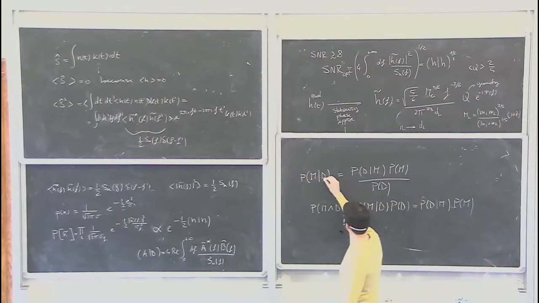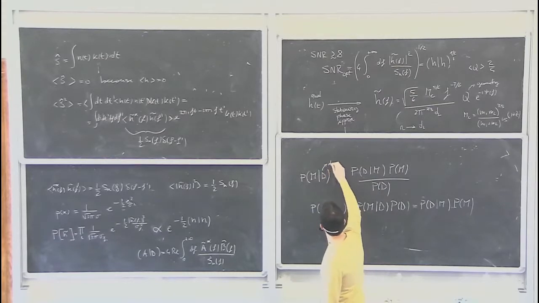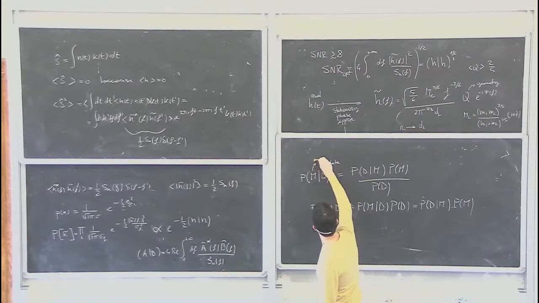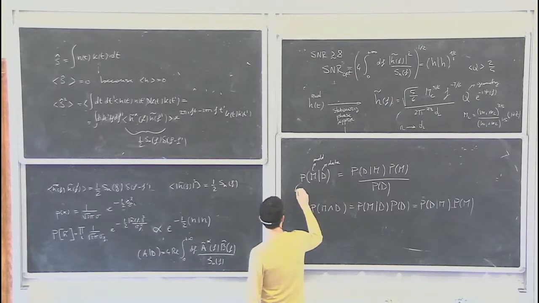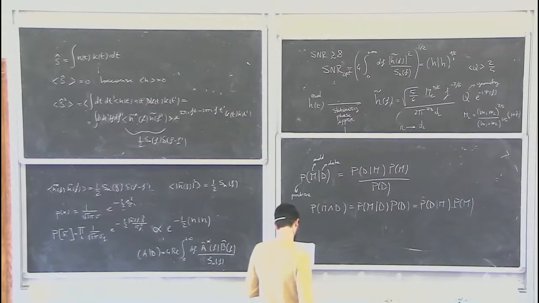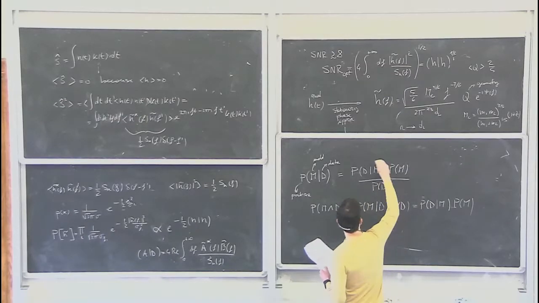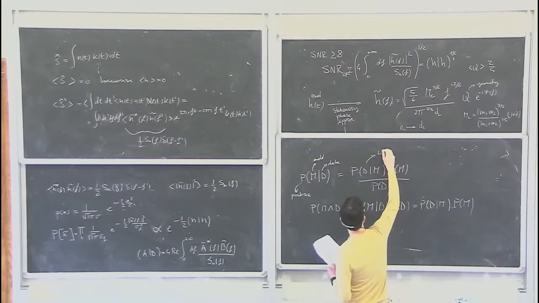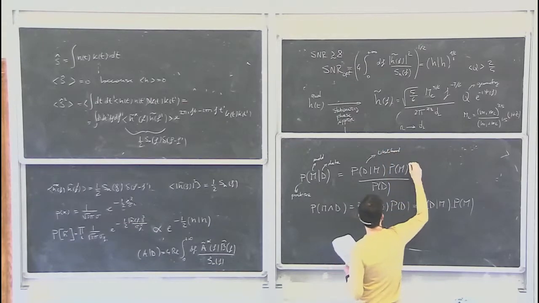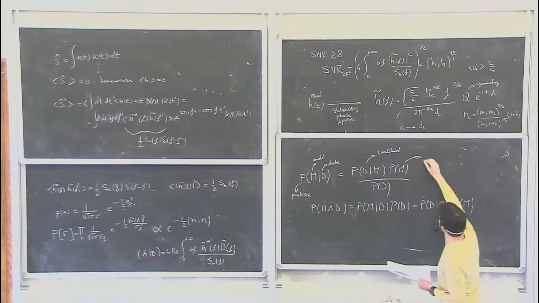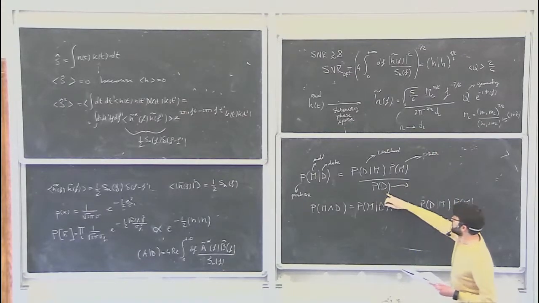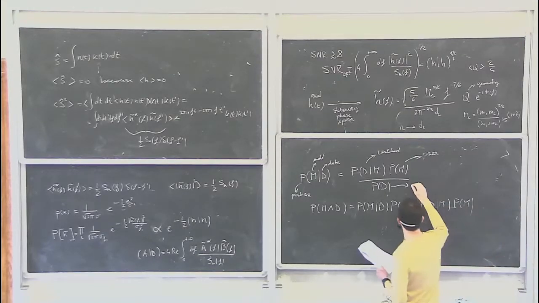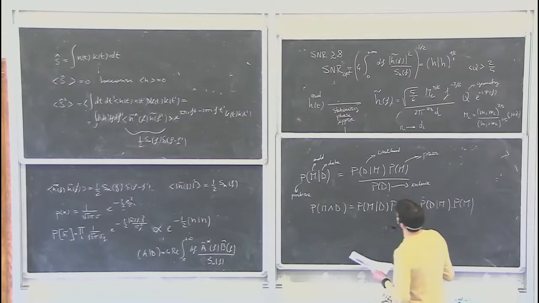It means that if you have a certain set of data, D is the data, and the model M, the probability of the model given the data, which is what people usually call the posterior probability, equals the probability of the data given the model, which is what people call the likelihood, times the probability that you assign to the model, which is what people call the prior probability, and divided by the probability of having the data, which is what people call the evidence. So what does this mean?